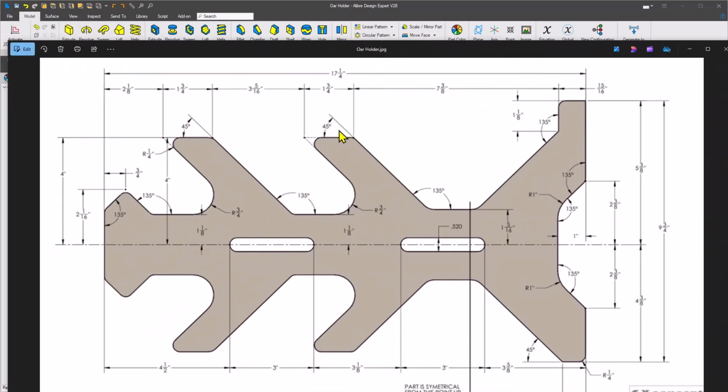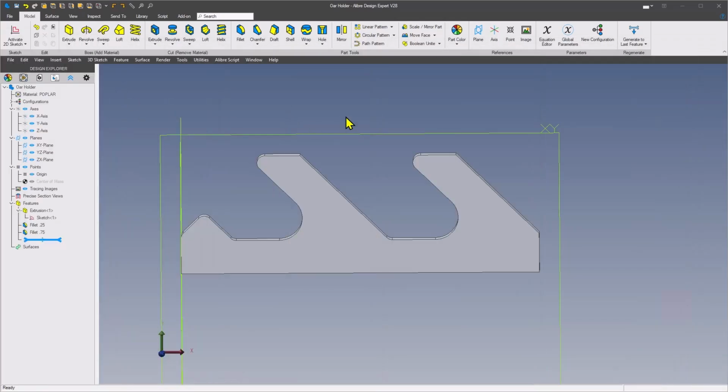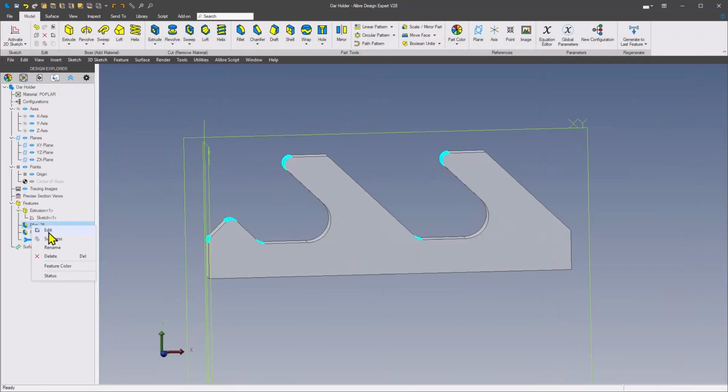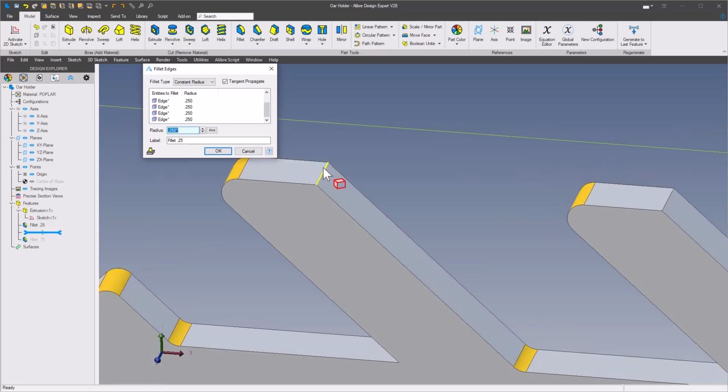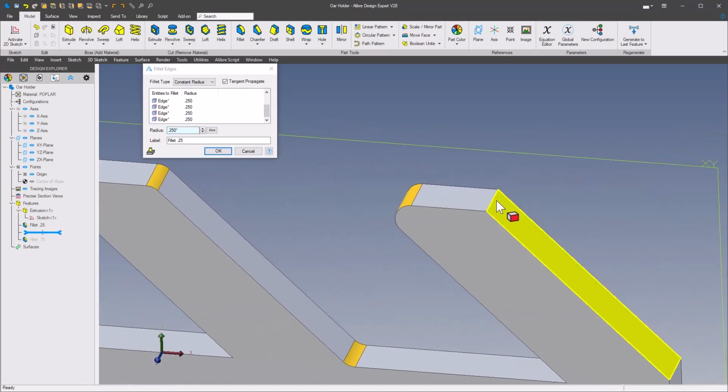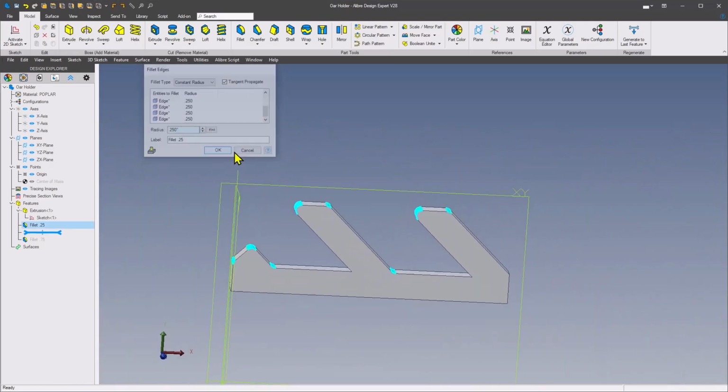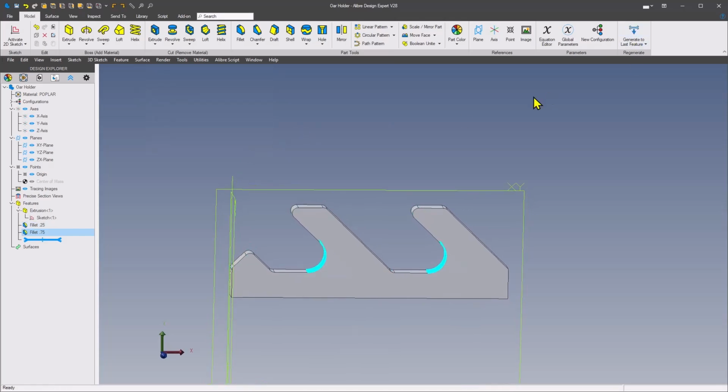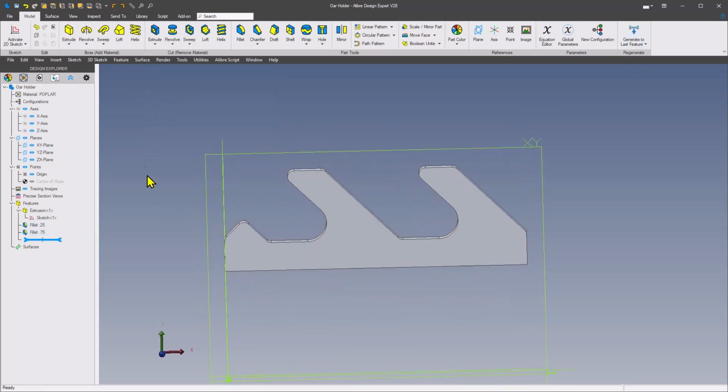I'm not seeing a very good definition of a fillet on these two edges here, although I'm assuming that they could be filleted at a 1/4 inch. I'll go ahead and put a 1/4 inch fillet on them likewise so that we don't have any sharp edges on here. So those will be a 1/4 inch also. And now we've got all these edges filleted.